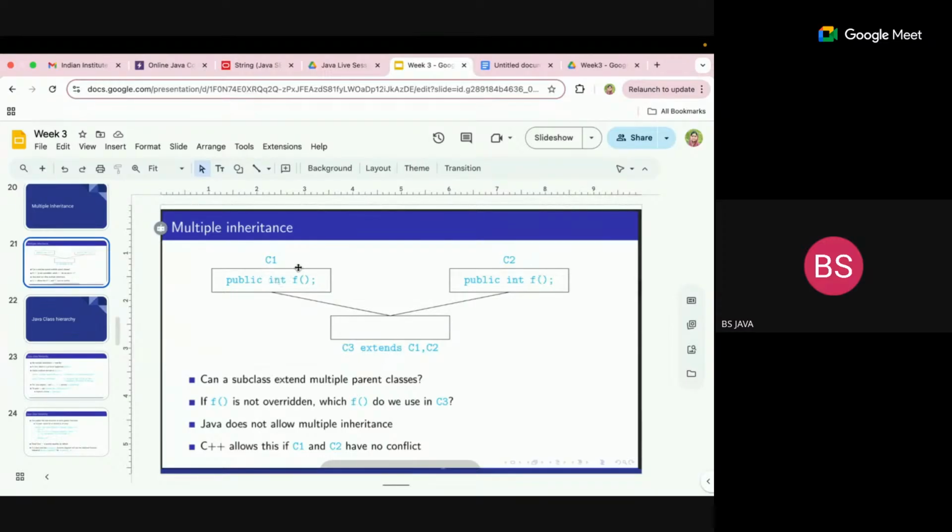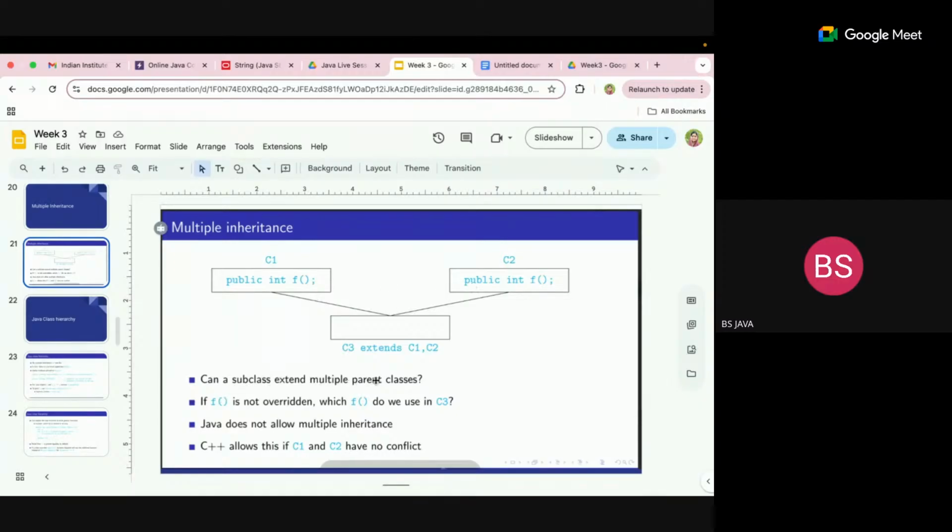In C1 we have a method public int f, and in C2 also we have a method public int f. Now C3 extends C1, C2. So here basically C3 is inheriting C1 and C2. We have to see whether this is possible in Java or not.